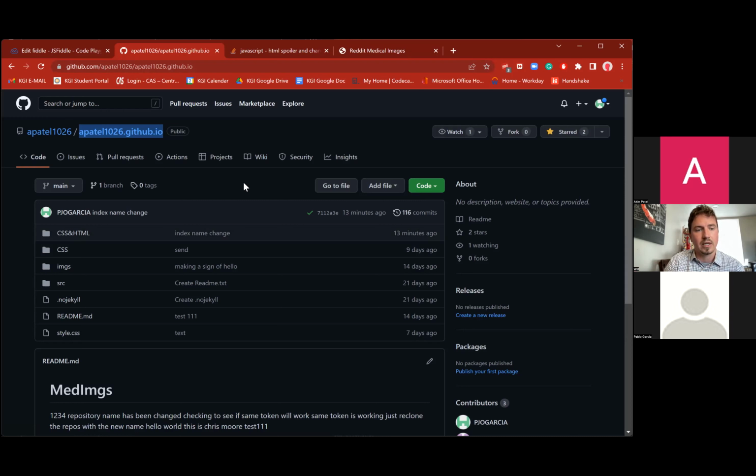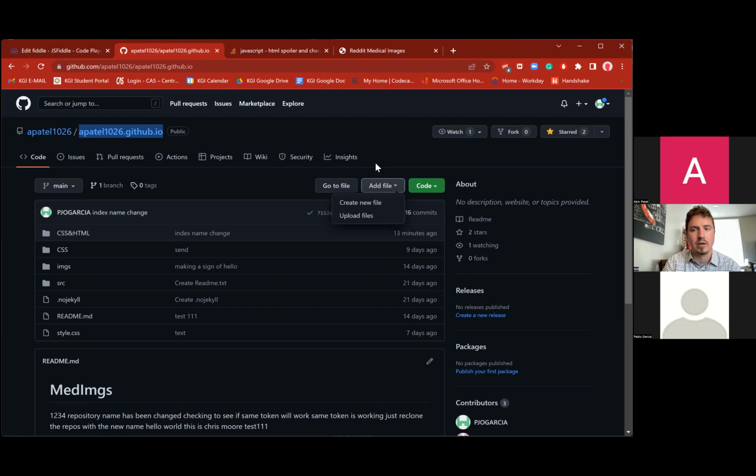So you're going to need to just pull your index.html out of this CSS and HTML folder, which I assume is where it is, right? Yeah. Just pull that one out and put it into the home directory, and then it should work again. You mean by the home directory, just have it out here? If I create a new file, will that work? It will, but the file will be blank. It won't do anything.